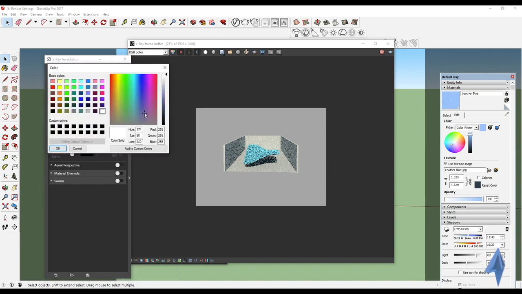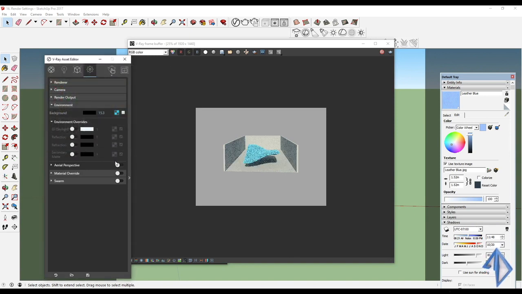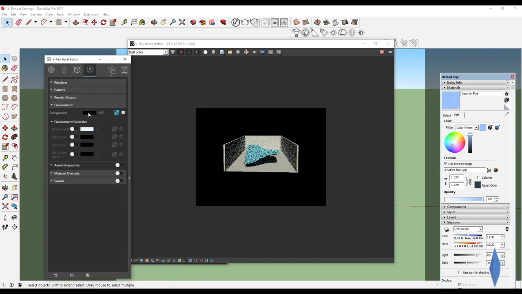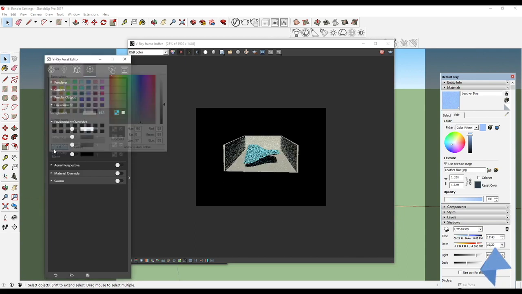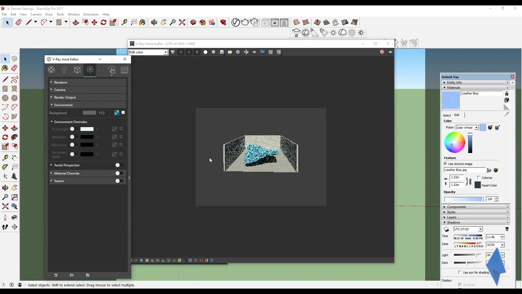So if the color is, let's say, something like this, black, we actually get full black. Otherwise we can have gray. You can actually see those things happening over here. And if I have the GI skylight on, the skylight will then be seen over here, and I can always switch this back on to get a background like this. So this is complete background, remember that.